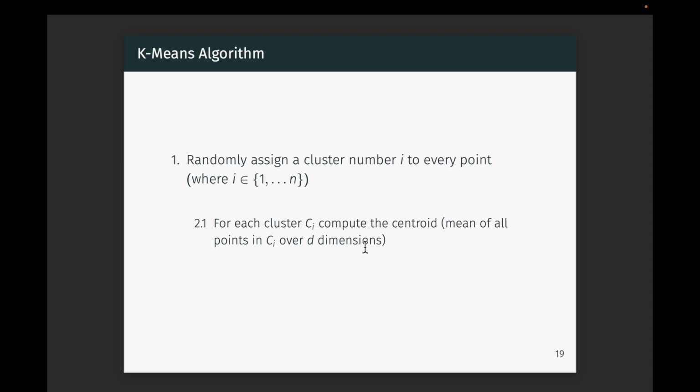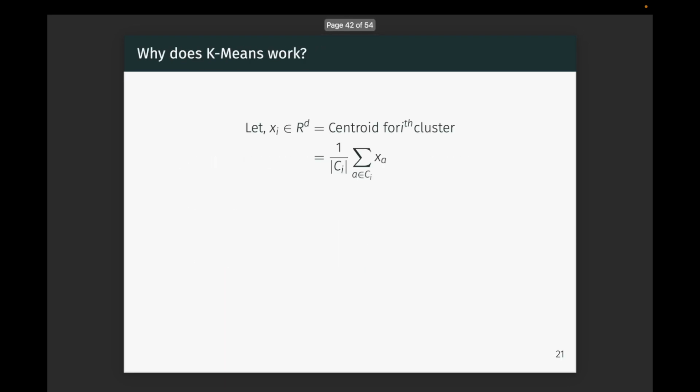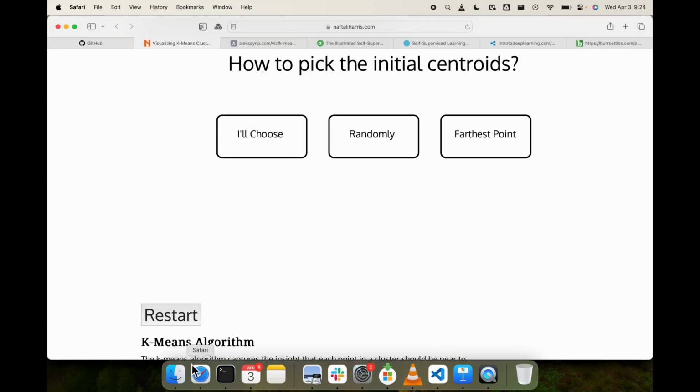You could either assign each point a cluster, or you could first start with identifying a set of centroids and then pick up the points which are closest to the centroid. Right? So both of them would give you the same answer. It's just a question of where you start off. And then you just iterate till convergence. We had seen the demo.